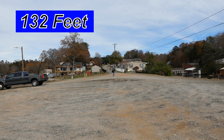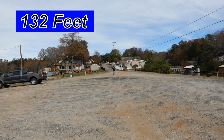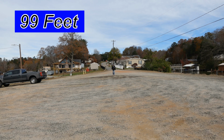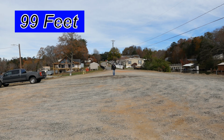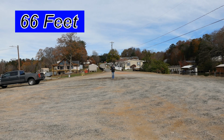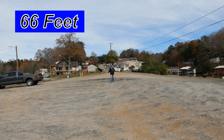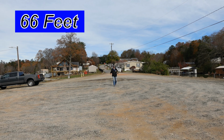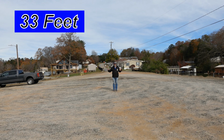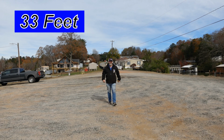I'm going to go ahead and come up to 100 feet here. Here's 100 foot of depth, or 99. Let's go ahead and go up to 66. Here's 66. This is the minimum, say, requirement for a deep diver class, something like that. And then, of course, the most average depth that we take divers to for their open water program, most coral reefs, 33 feet. That's the depth that we're at here. And, of course, we can bring it all the way back to the surface as well.